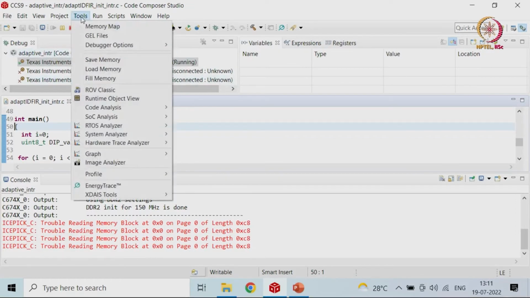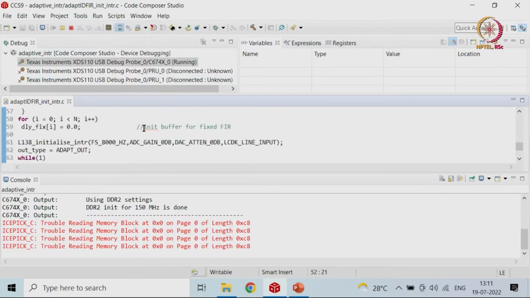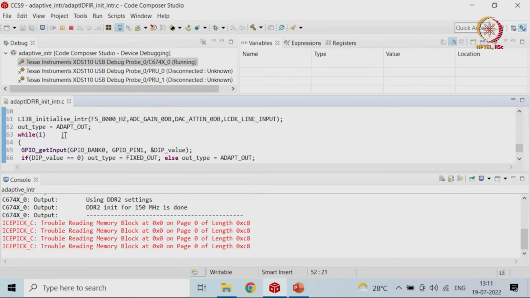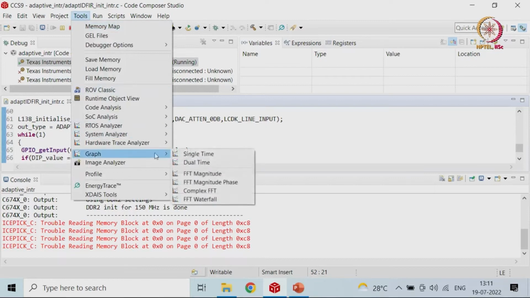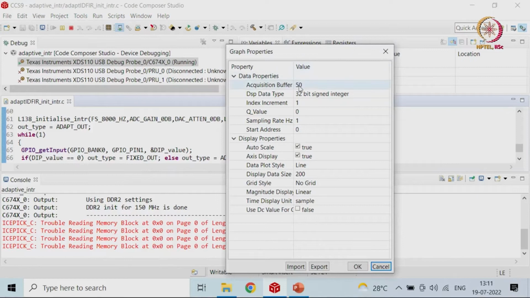I will show you by a graph what we have. Out type will have adapt out, hopefully it will plot some 200 samples.